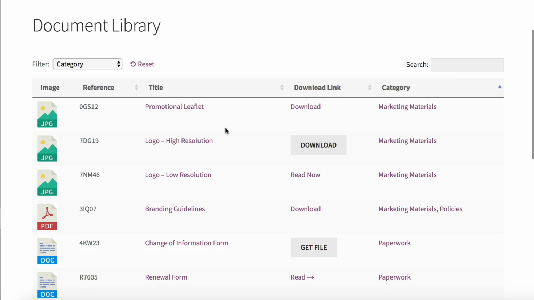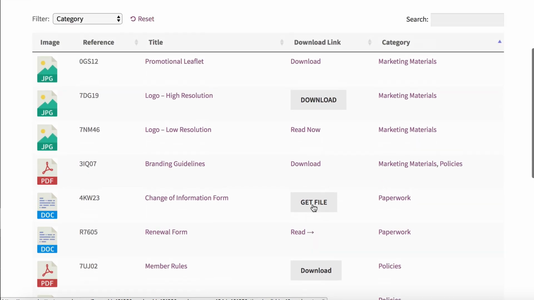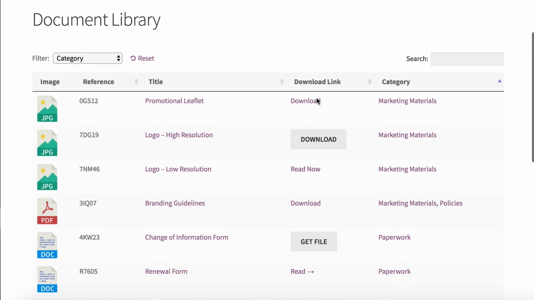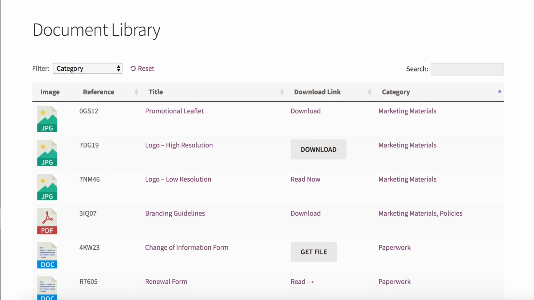And finally, of course, people need to be able to download the document. So they'll either be able to click on a link to a single page for that document where you can publish the document online, or you can add download links for PDFs or whatever you want directly within the table. And as you can see here, you can add different types of links like text links or buttons or whatever you choose. So we're going to do that using two plugins.